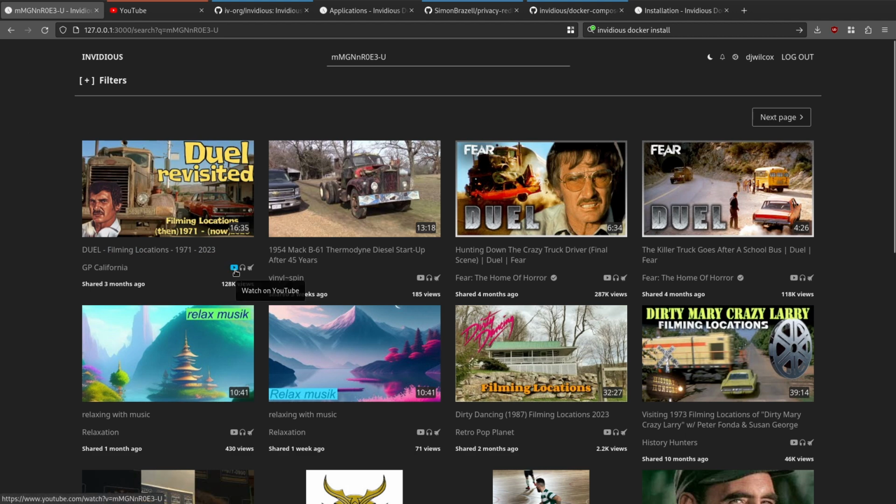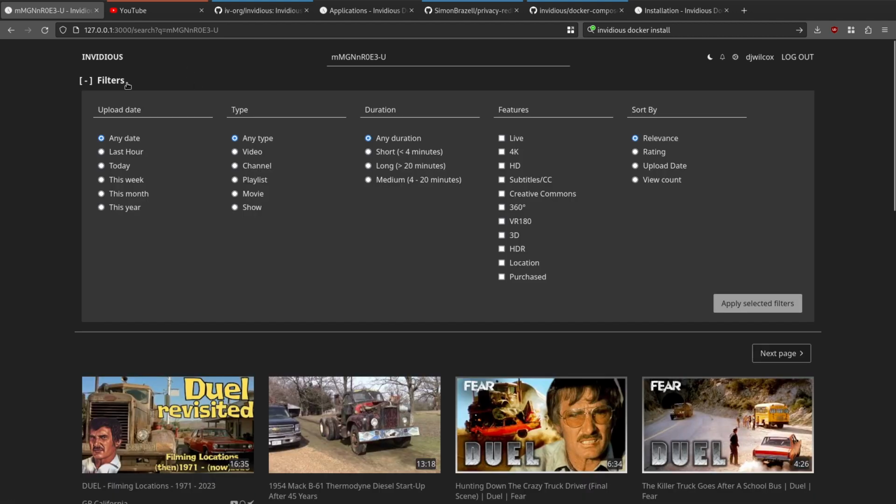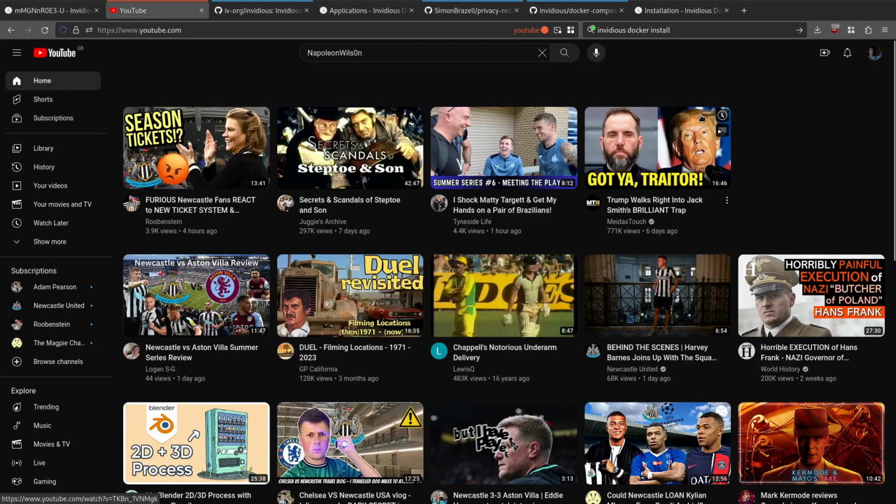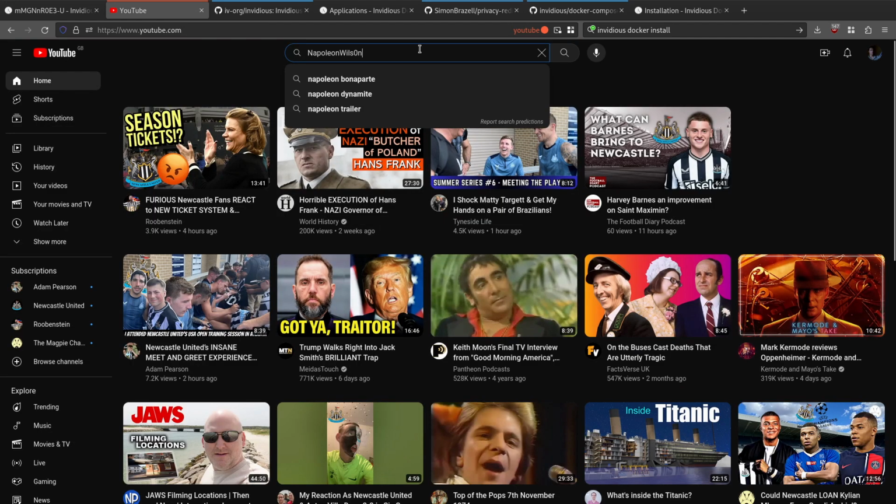You've got some icons down here like watch on YouTube. You've got audio mode, and what's this one? Switch Invidious instance. I haven't tried that. You also have filters, exactly the same filters that you would have up here. Where's the filters? Let me pause it, so we get which page is the one where you have the filters. I think it's the search.